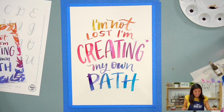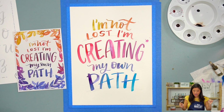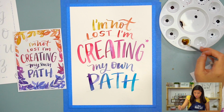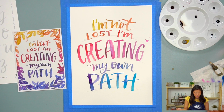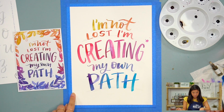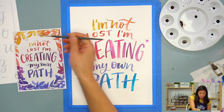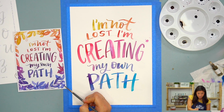Now we are going to paint the leaves. I want you to be loose and have fun with this. You are going to draw leaves. Now, if you draw your leaves differently, then do them how you draw them. I am just going to draw them kind of loosely. So what I'm going to do is start up here. I'm going to do the same thing where I started with my lighter color and then transition and go around here. Actually, what I did was I started here and then just went darker and darkest down here. So you can see that I did that right there.